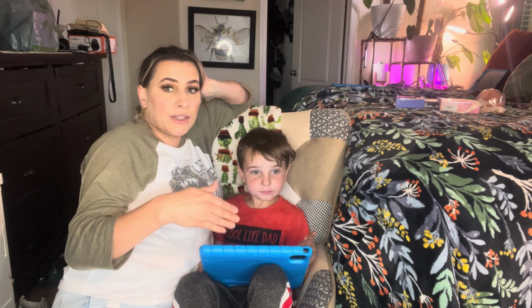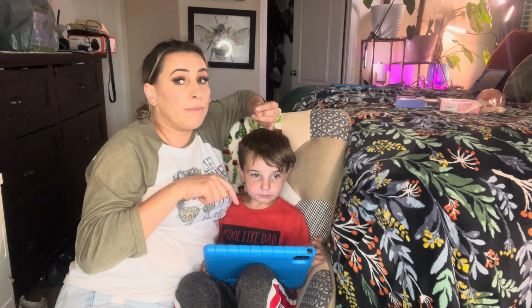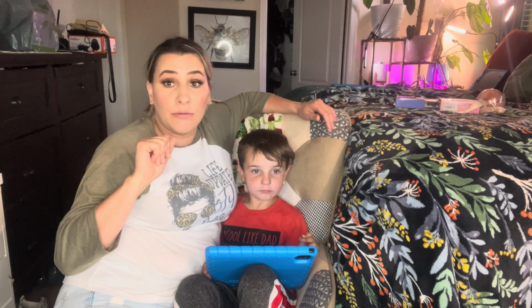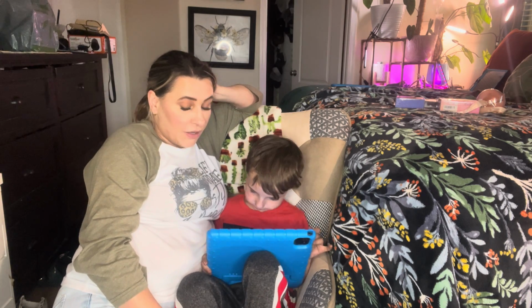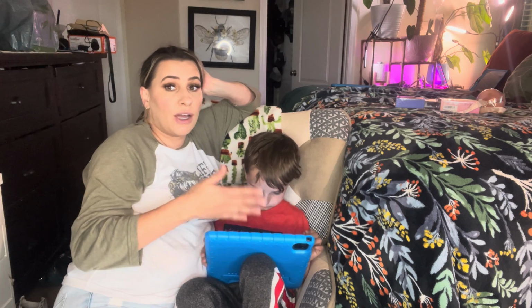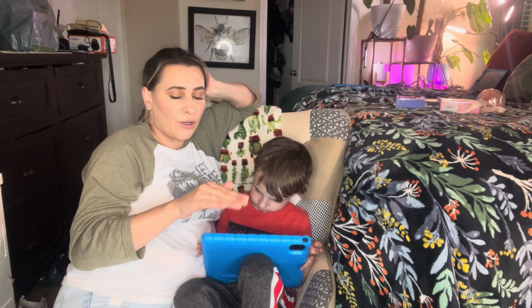So the awesome thing about this, you can install your apps. It has a ton of different learning apps where they can learn their ABCs, they can learn their numbers, they can trace to learn how to write their numbers and ABCs. It has a lot of really cool little apps that you can download onto the tablet so that when you're traveling, you have games to play. And you don't have to worry about being connected to internet, which is 100% awesome.